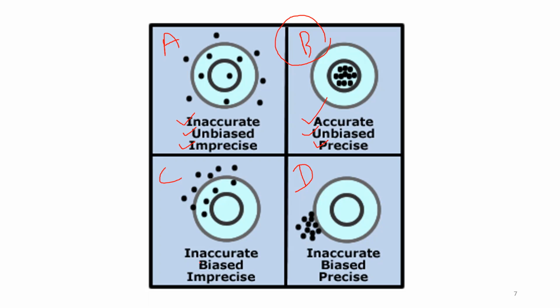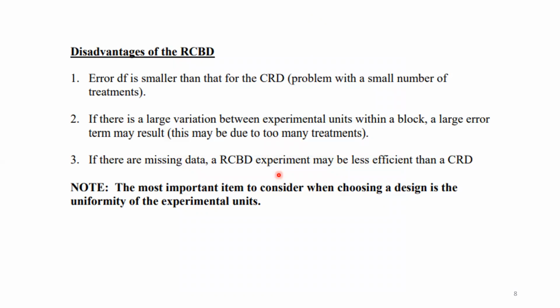So what do we mean by precise? The points are gathered around a point. That is what precision means. Then bias means we are taking some wrong direction. In image D, all the points have gathered around a point, but in somewhat the wrong direction, so the place is different. So B is the best option. You need to identify bias and precision in statistical models. We can be more precise using more information about the variability of our response variable. That's why RCBD is somewhat more advanced than the CRD.